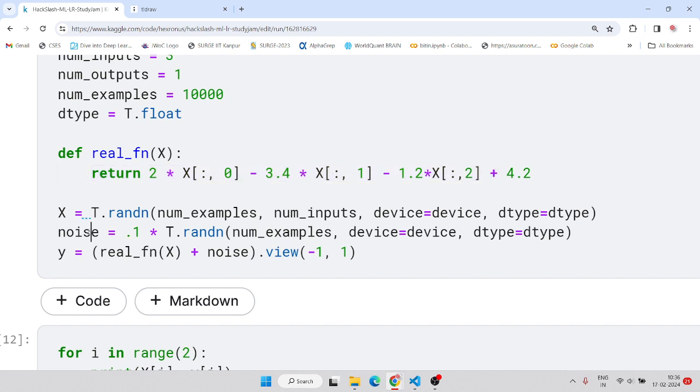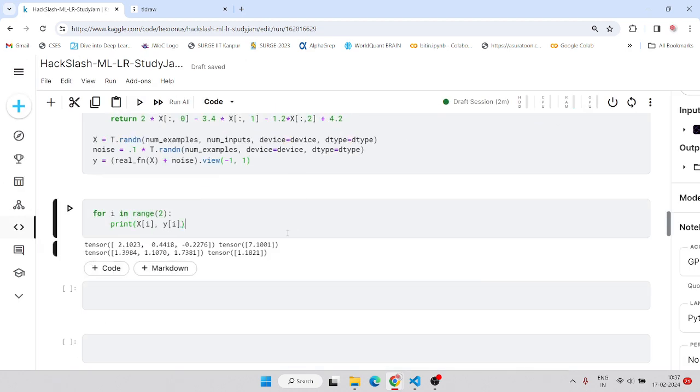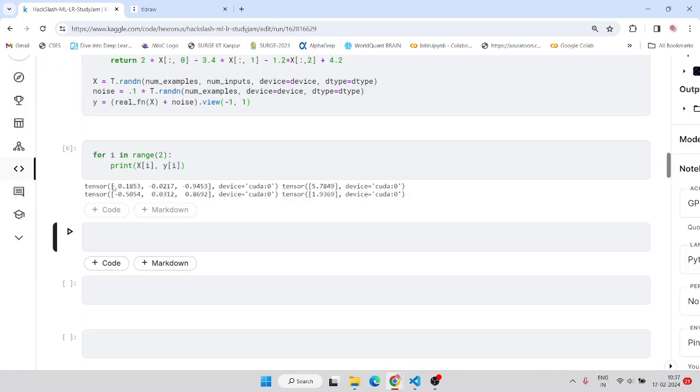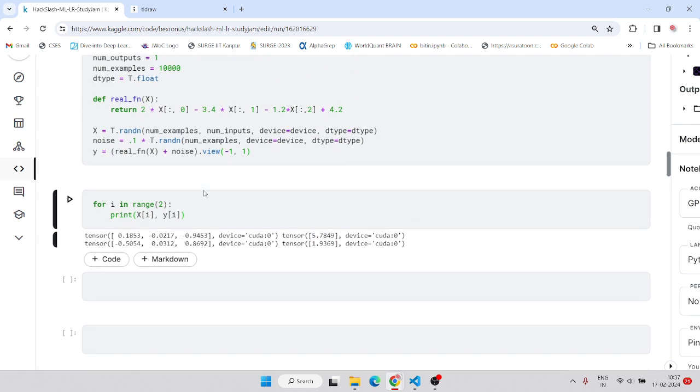So we have to generate noise for the model to do something and to decrease the accuracy. If we print the values, we generated three independent values and pointed them to a dependent value, y, after adding noise. The y1 is the noise and the x is the stuff.